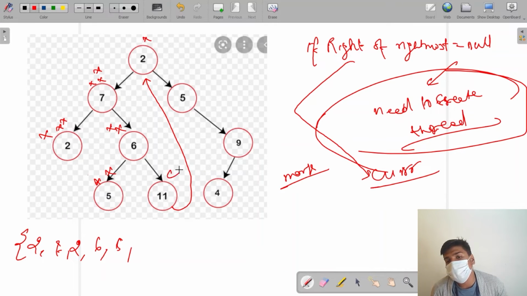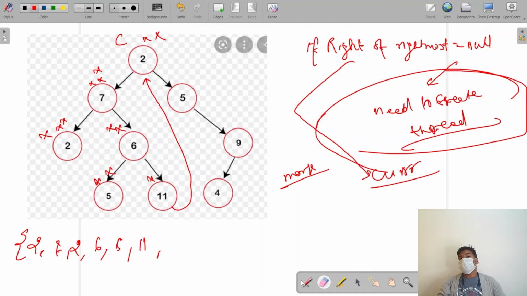So now I'll put a left node here, and after putting a left node, I see that my left node is null. So when left node is null, add 11. Added 11, and then I will go to my right. So C will come here, and it will be like this.